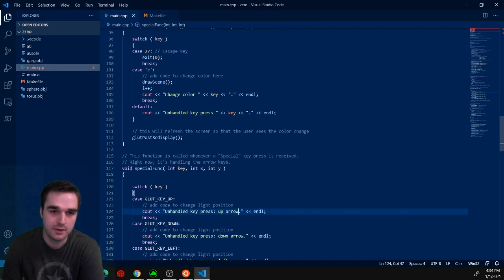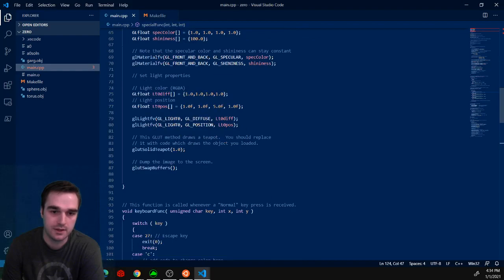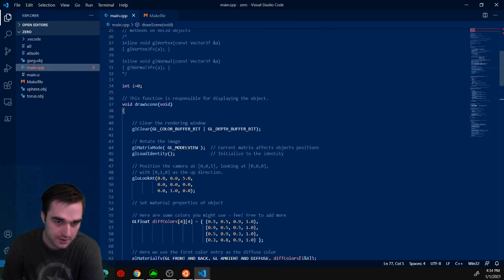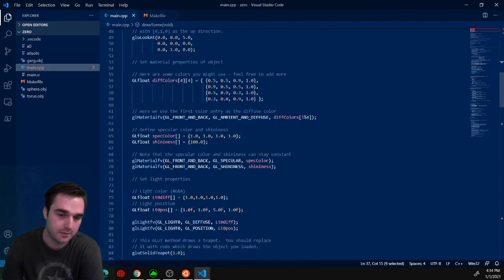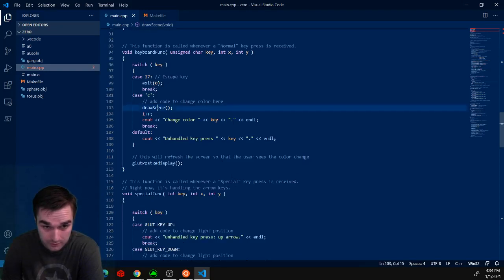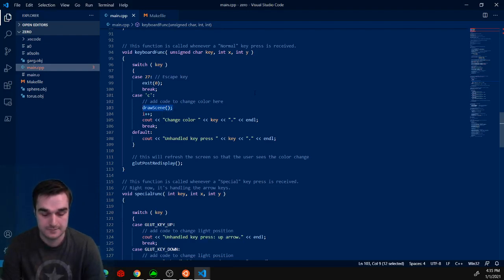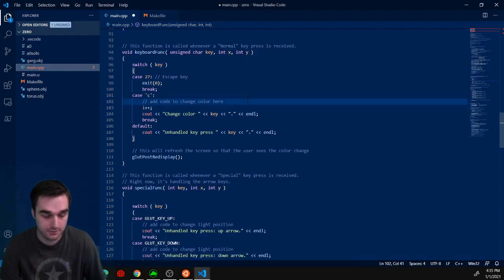So basically we can go up to the draw function, and this is the light position variable. And it's on line 77 because we put the draw method first. I am also noticing that I don't think we need this function call here. I think we can get rid of it.